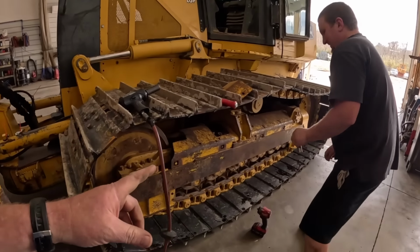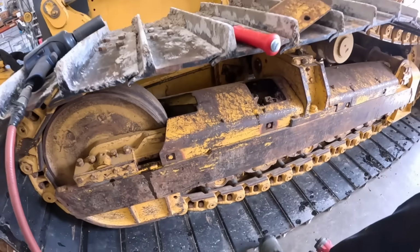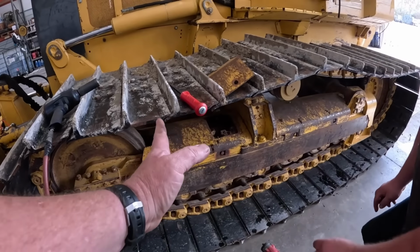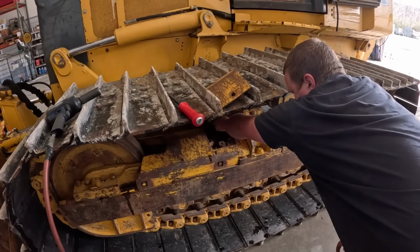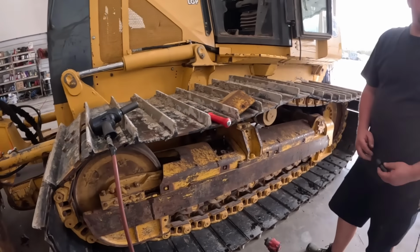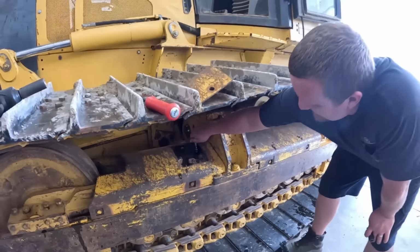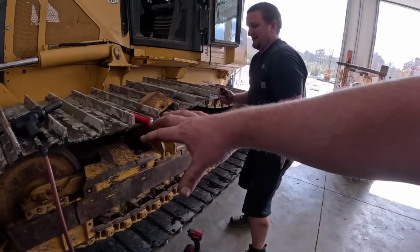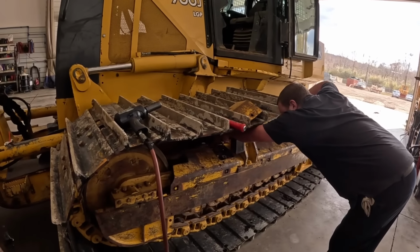All right, we got it jacked up off the ground. We're gonna give you a pro tip. I know I've said this before in a video. These grease adjusters on these 700s will go back way farther than what you need and actually back behind that shield. Kevin just experienced that a second ago. As you can see from the angle, they'll go back probably another inch farther than that. So that means you gotta pull that shield off. But he's gonna tighten it back up here so it don't go back any farther.